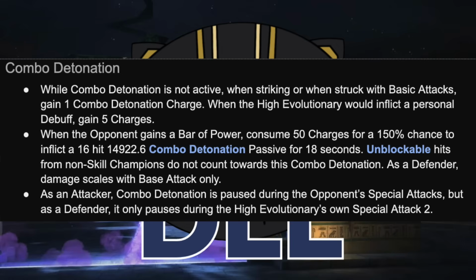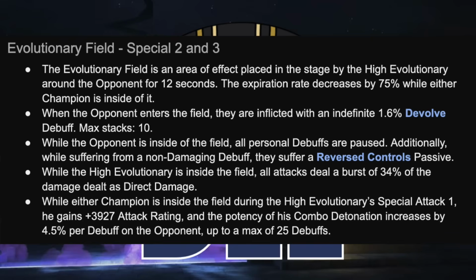And then of course, the primary threat of this combo detonation comes from the combination of it and the auto block, right? It's simple enough to hit the opponent a lot in a window for the most part. It is a lot harder if you have to play around something like the auto block, which effectively adds kind of a mixmaster element into the fight. Onto the Evolutionary Field, this shows up in the Special 2 and 3. Like it says, if you bait only the Special 1 against the defending High Evolutionary, that does mean that this won't happen, which is worth noting.